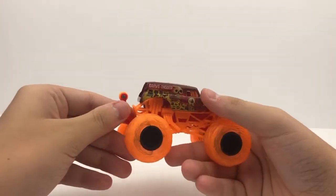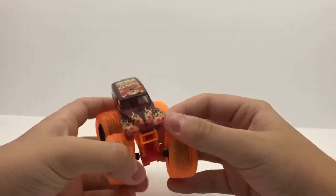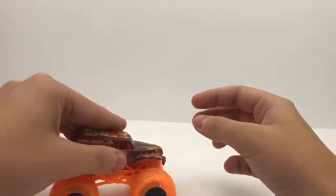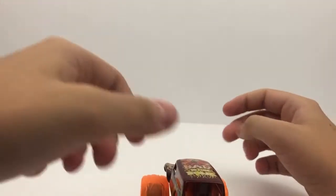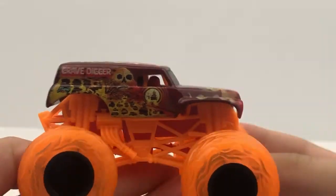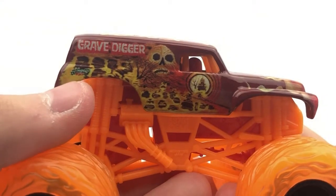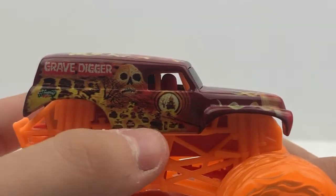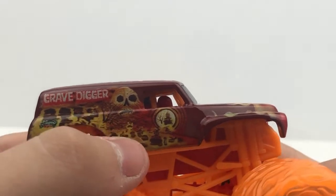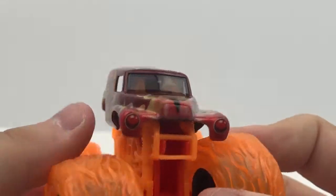Here it is guys — the Elemental Trucks Fire Grave Digger. I'll take the wheelie bar attachment off. This reminds me of the Dragon Elementals but with Fire Grave Digger's body. That's amazing detail right there. It rolls very well. For the in-depth graphics review — as you can see there is the USHRA logo, all the tombstones, the skull slash mountain which is super cool with fire, and then a tree with a house and the moon with moonlight shining out.